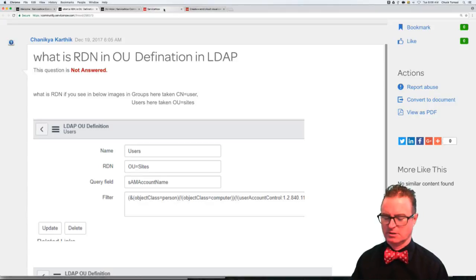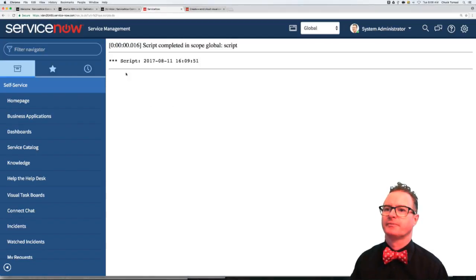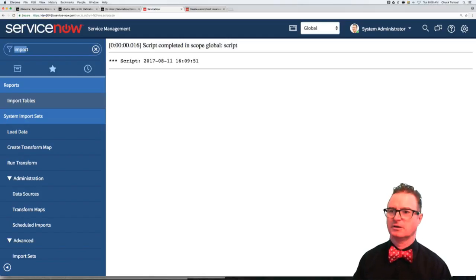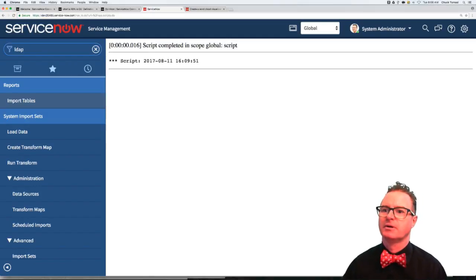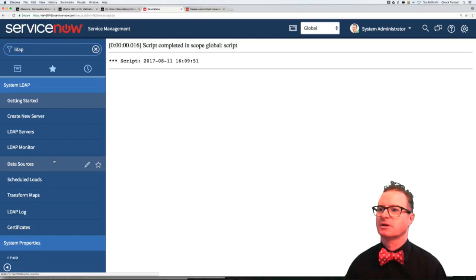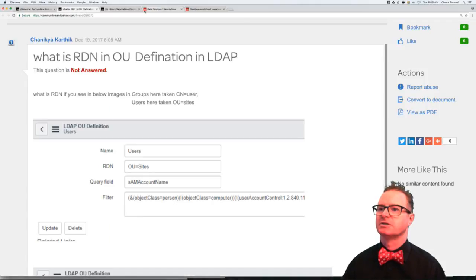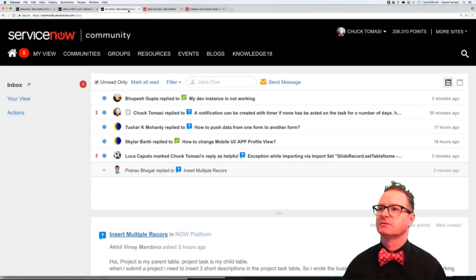Let me see something. Let's do, oh, not that. LDAP. LDAP servers, LDAP monitor data sources. What was that image? That was an image of LDAP OU definition. Okay. Back to my instance.